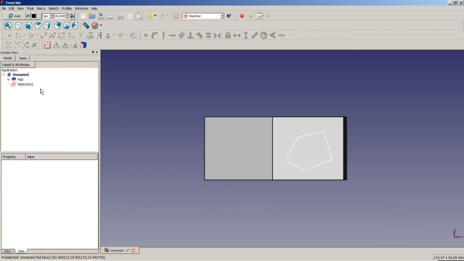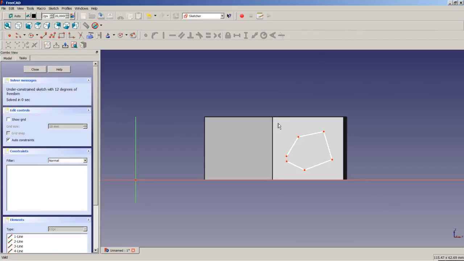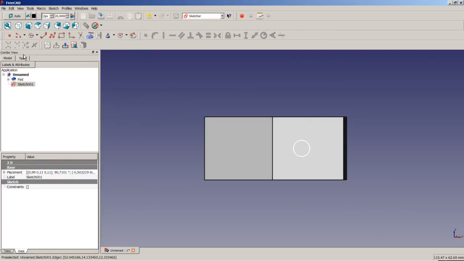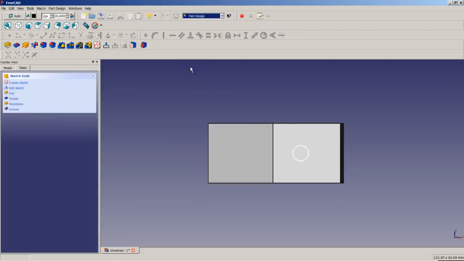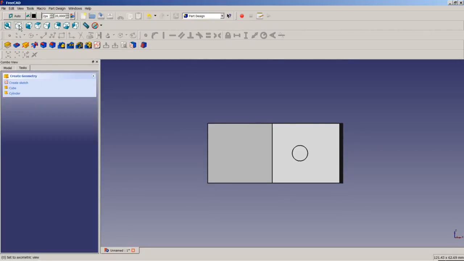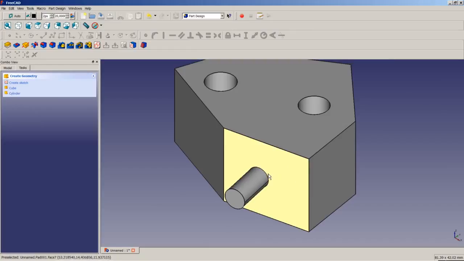The next point is that, for example, let's delete the sketch, then just insert a circle and do a pad operation. And maybe you just have realized that you mapped the sketch to the wrong face.